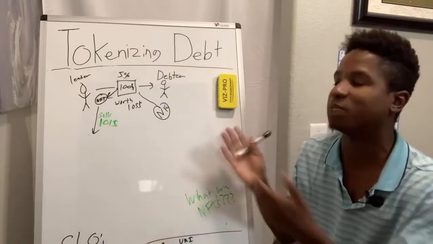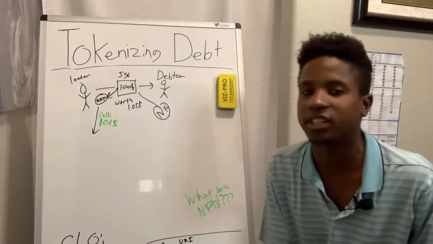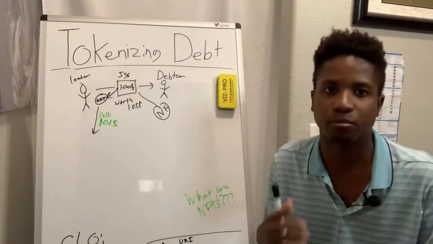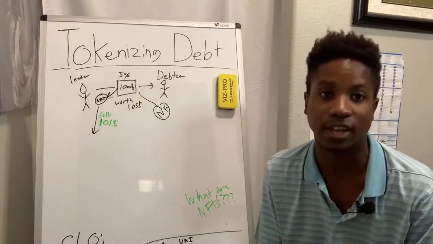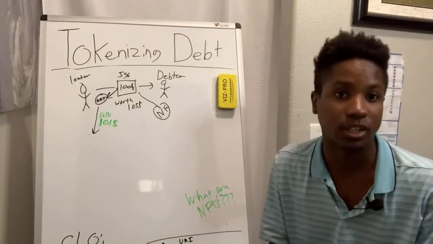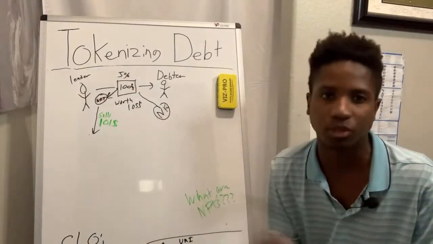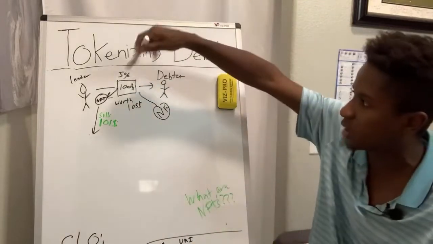The idea of being able to sell debt already exists. There's CLOs, CDOs, asset-backed securities. There are all these different means of being able to tokenize debt or sell debt. Why not tokenize that and then be able to sell it to anybody that resides on the network? Or at the very least, be able to automate the process in which people engage with each other in these debts. Being able to automate the debt itself.